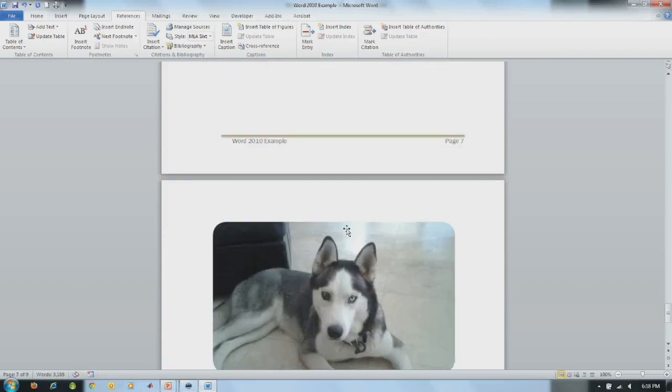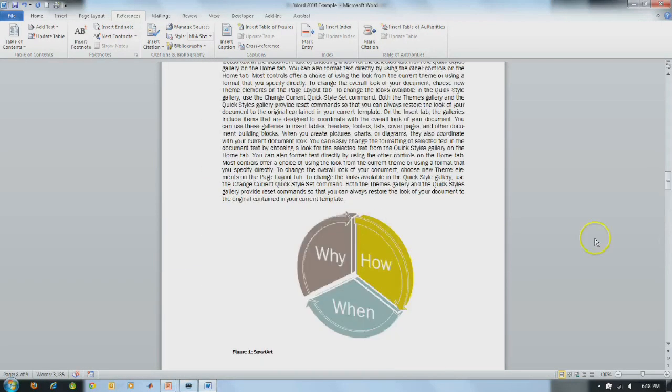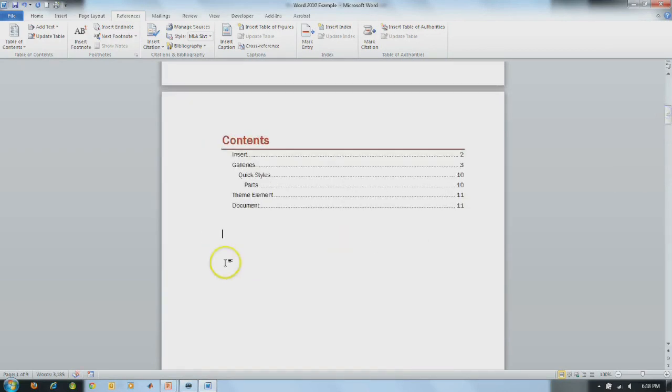Now that I have all of my figures, tables, charts labeled, I'm going to go back up to the top right underneath the table of contents, and I'm going to put my table of figures here. Here's the thing that's different between table of figures and table of contents. Table of figures, we have charts, tables, and figures. Each one of those should have a table built for it, and the order of it is up to you. I'm going to do it alphabetically.